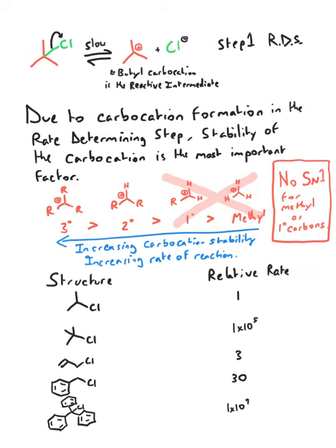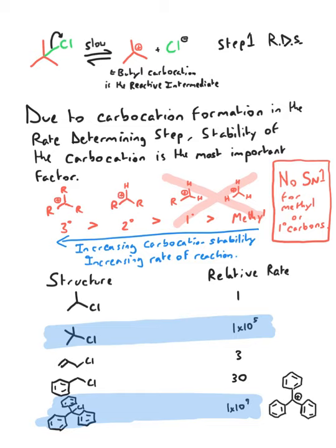We can see a nice correlation between the structure of our electrophile and the relative rate of the reaction. As you'll notice, tertiary carbons clearly have a much faster rate of reaction than secondary carbons, and as we increase the resonance, such as in this tertiary carbon with each carbon having resonance, we see that the rate of reaction is extremely high. It makes sense that resonance stabilizes the carbocation, because that's what resonance does. It just redistributes that positive charge.